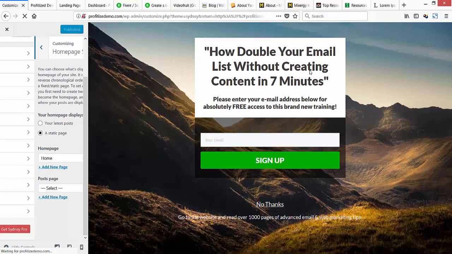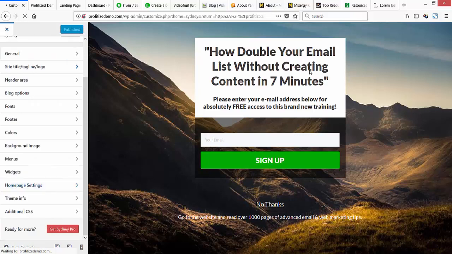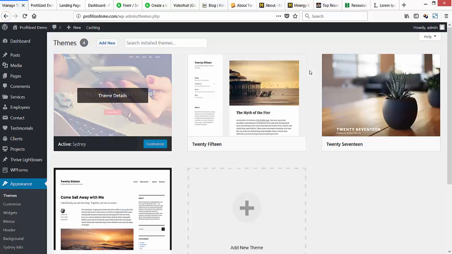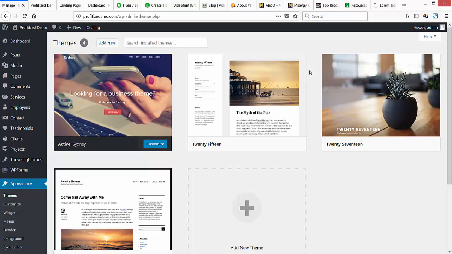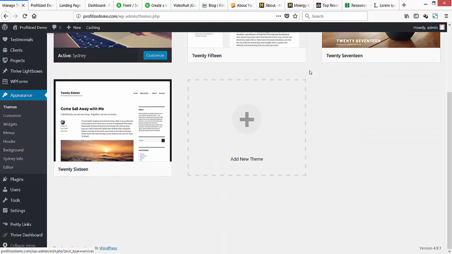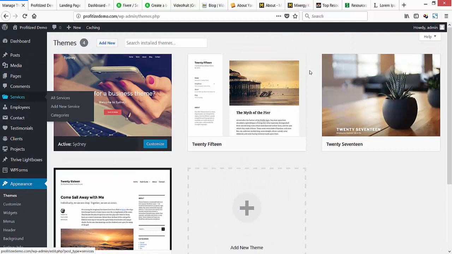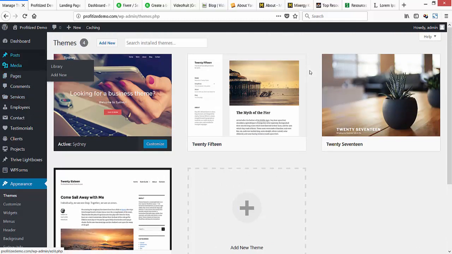And now our website is about ready to go. So we have our pages set up. We have the WordPress settings set up. And the next thing that we need to do, and actually the last thing that we need to do, is we need to set up our post.